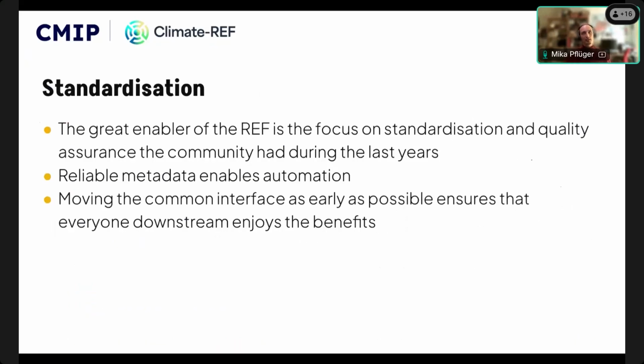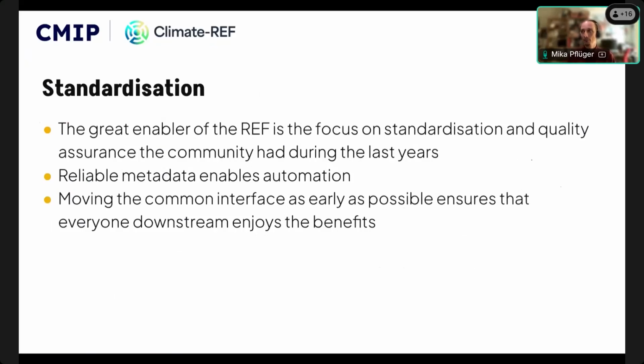So standardization is really quite important. That's why I want to stress again that these short turnaround times and the standardization of output are only possible because of the focus on standardization and quality assurance of the community during the last years.